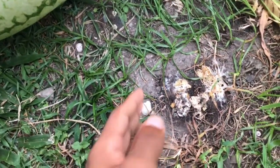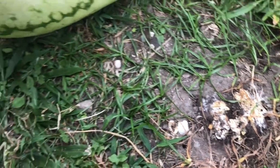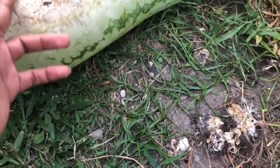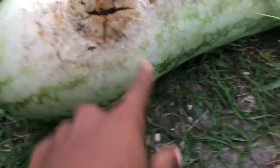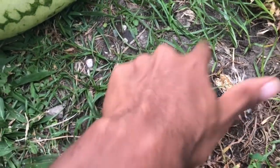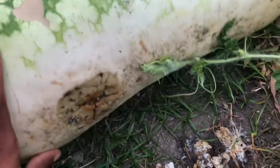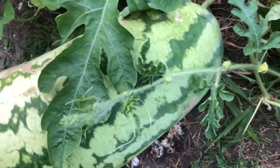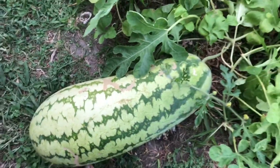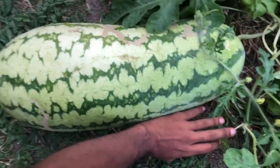I just know to not let any melon grow on direct soil. All my other melons don't have this issue because they didn't grow on direct soil. Pythium aphanidermatum is a soil-borne disease. This came from having a melon resting on this soil — you can see the indentation where the soil is really pushing into this heavy melon. This melon is heavy; it may be the second heaviest in my patch, and it's no more than two weeks old. Just look at the size of this — it's a big melon.